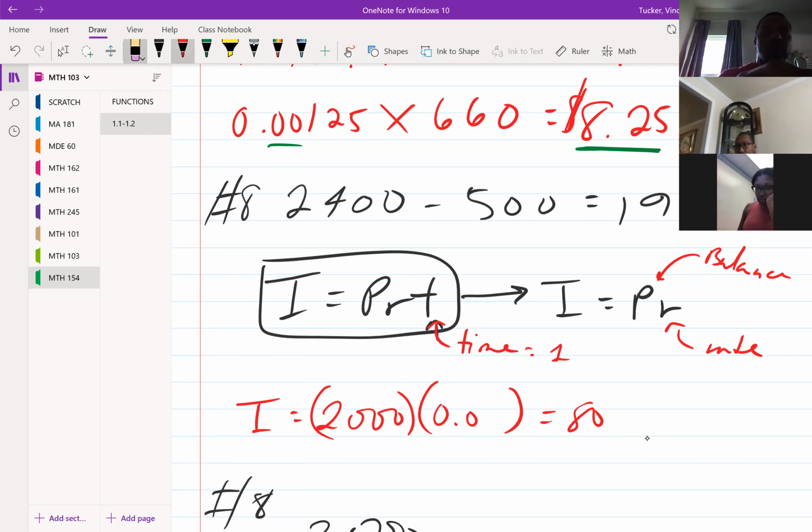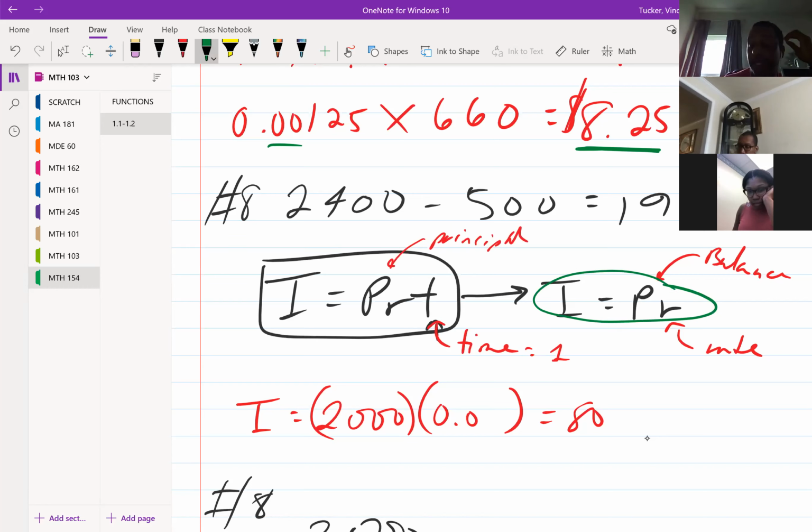So now, in my last class, I went into the background as to where this formula is coming from. Simple interest earned is I equal to P times R times T, wherein P is your principal or your balance, R is your rate, T is your time. We didn't mention time in the last few exercises because time is 1 year. Anything times 1 is just itself. So that's why we're just really looking at the principal or the balance times the rate, because we're only talking about 1 year.